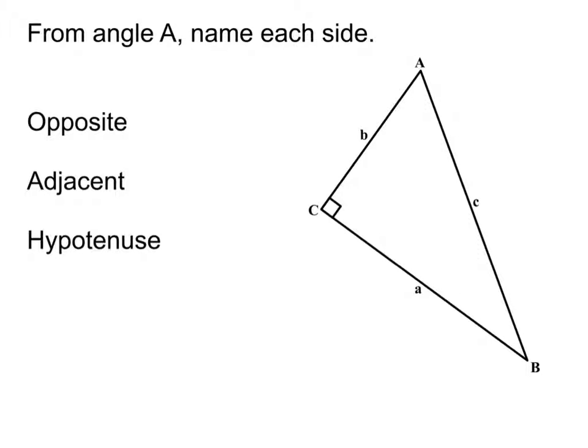So in this case, we're going from angle A. Now, I always find it useful to actually draw that angle on there because it helps me remember which angle I'm going from. So if I'm going from angle A, I need to figure out the opposite, the adjacent, and the hypotenuse. A big hint when facing these types of questions is I always like to start by figuring out the hypotenuse first. Because after you've done a lot of these, the hypotenuse tends to jump out at you.